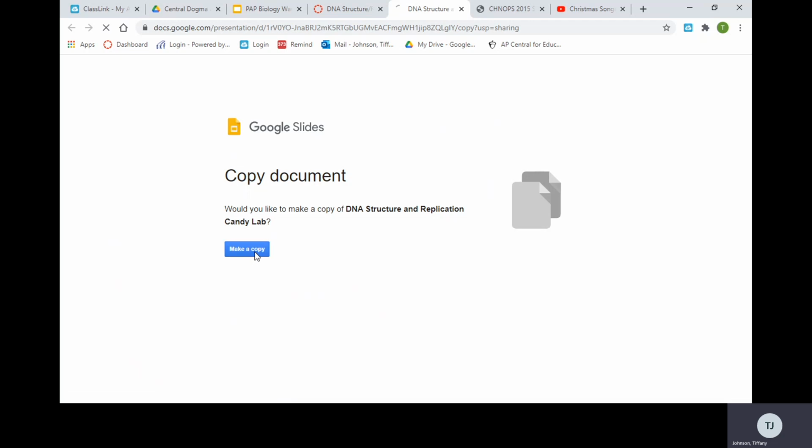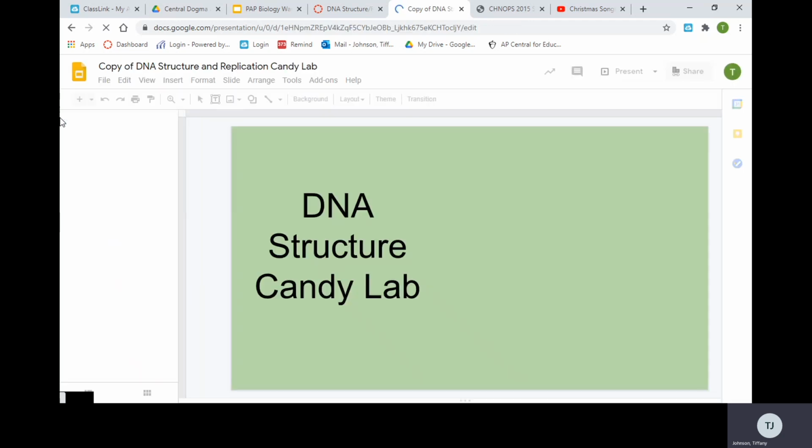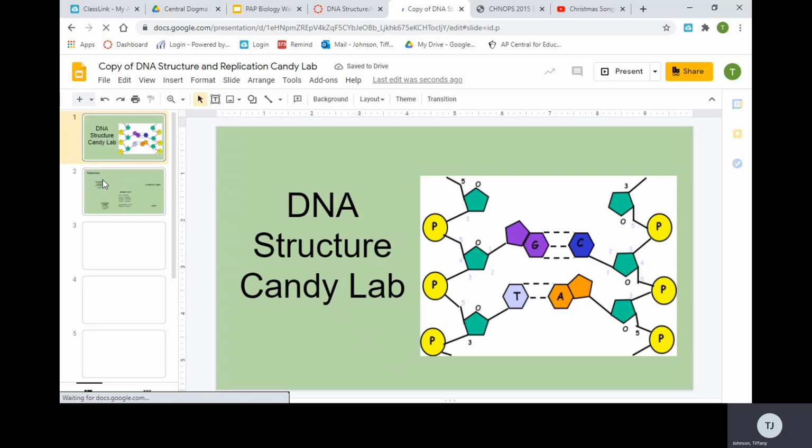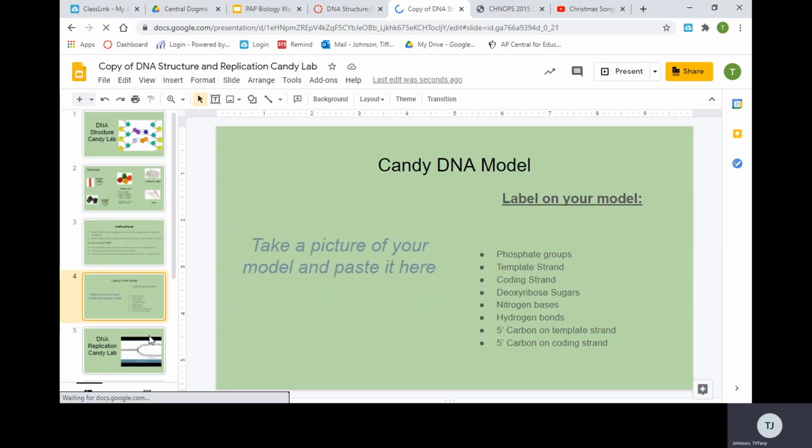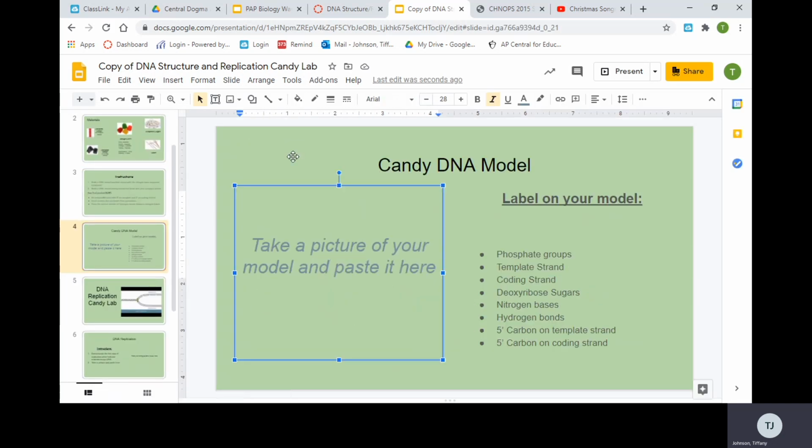So the one where we built the structure of DNA with candy, remember that? All I wanted you guys to do is put your picture right here and label it using text boxes. Wait, did you submit it right here? Yes. Did you just submit it right? Yes.